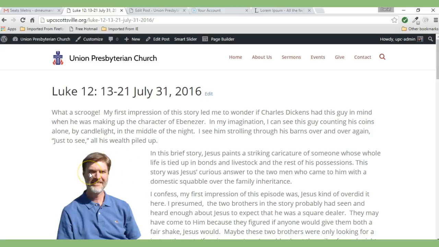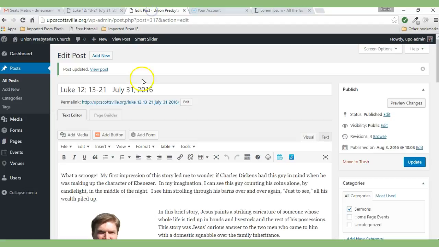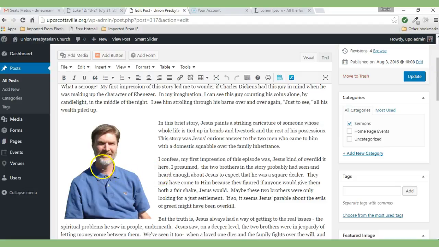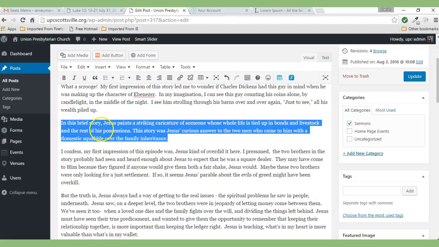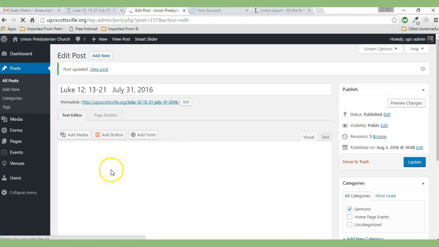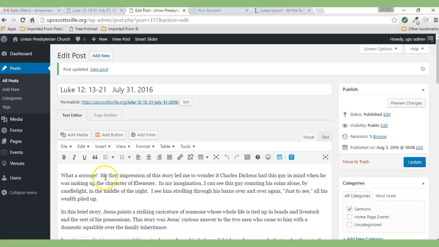And because I don't actually want it there, I'm going to go back to the dashboard again. Just scroll down the page a little bit to where that picture is. Now I'm going to click on the picture, and I'm going to go up here to where it says the X and where it says to remove. I'm going to click on that, and that removes the picture. And then I'm going to update the page again, and the change has been made. It's now the way it should be on the website. So that's how we add sermons and how we modify the sermon.